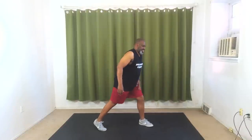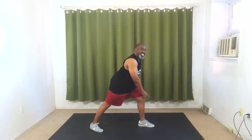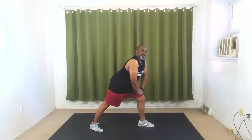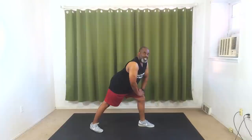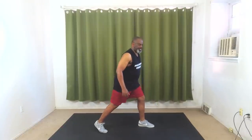Now turn facing that way, just lay back for that calf stretch. Now for alignment purposes, see this knee? Now out over the toe. Hold for four, three, two, and one. Again, four, three, two, and one. Now come up.